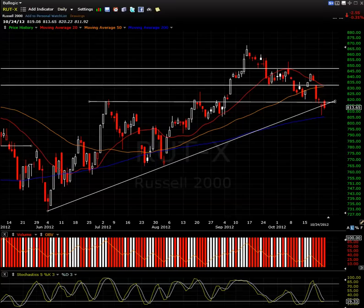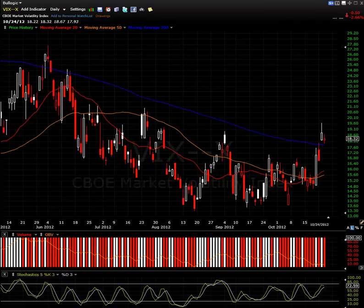Russell 2000 also a little bit weak today, down same as the S&P, 0.31%. This one's still holding that support on the 200-day moving average. It could still actually bounce here. It's not that oversold. It's a little bit stronger of the sectors. I'm going to keep that one on watch. Looking at the VIX, it was down today on a down market, which is something we always like to see. It's just more volatility coming out. I've got a feeling a lot more is going to come out tomorrow and into the weekend.